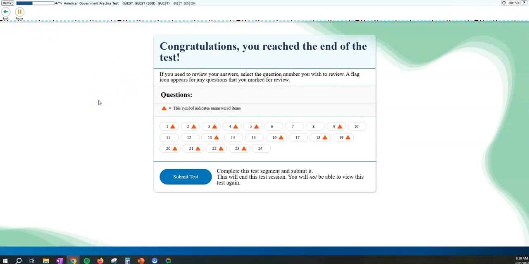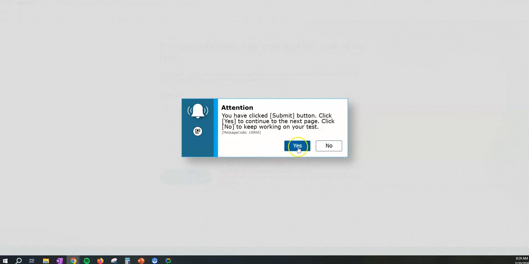All right, so at the end, if you haven't answered a question, they'll have this triangle. So it means you can go back to that question to answer it. So you shouldn't have any of these showing on your end when you get to the end. I just wanted to kind of show you, here as we get to this. We're going to hit Submit Test. Now this is going to be the screen. You're going to hit Yes.